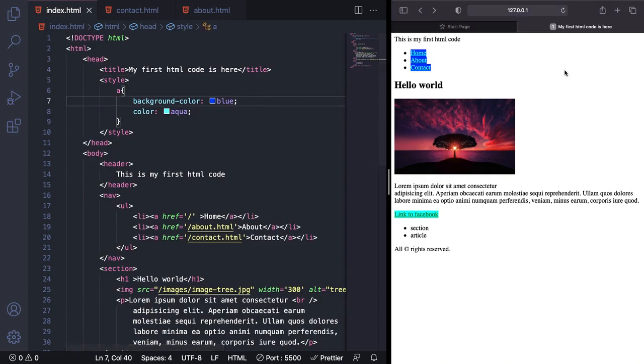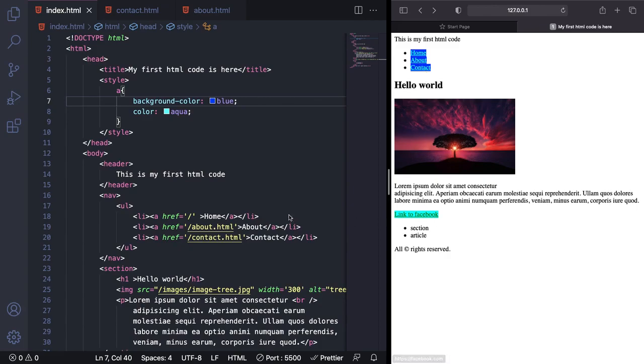You can see in the web page now, we have selected all the A tags in the web page, which means home, about and contact. We have applied a background color and a font color. But link to Facebook is also an A tag, so why didn't it get this style?